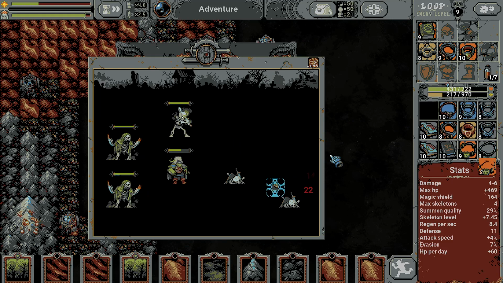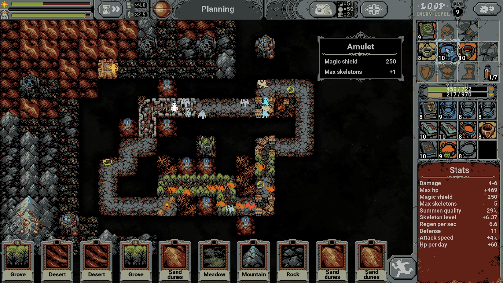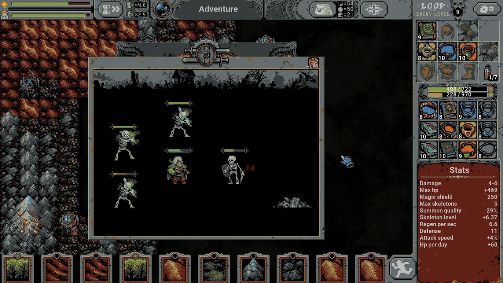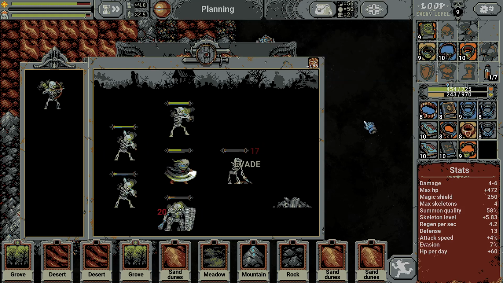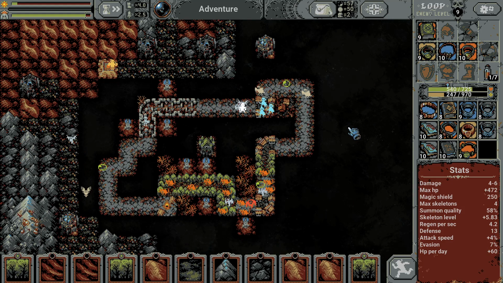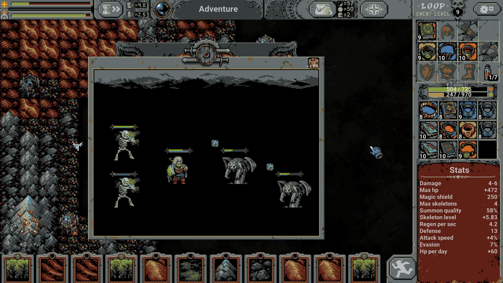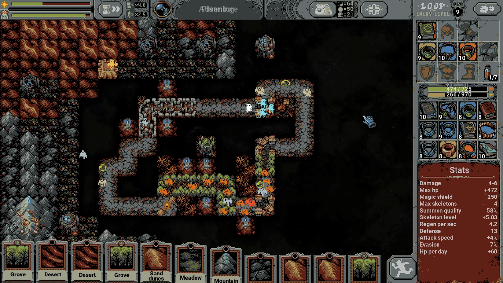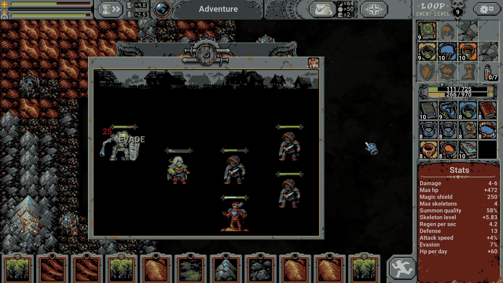Oh, we got nice constant regen. That's nice. Because the regen's constantly going up for every second it lasts, so... We are severely lacking in damage. Oh, we're starting to spawn skeleton archers? That's very interesting. Oh, we might die here.